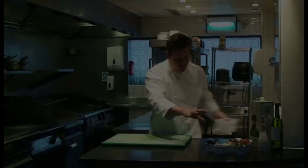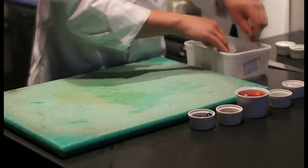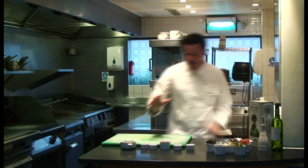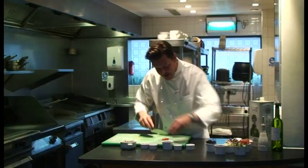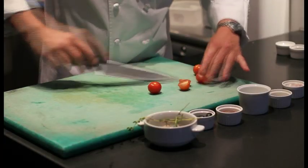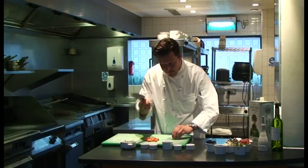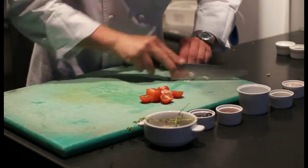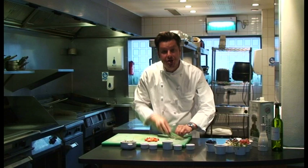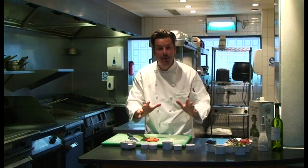Those ingredients are there for presentation only — here are some we did earlier. We've got our tomatoes, capers, anchovies, olives, shallots and some clams that Kevin did a good job of earlier. The only thing we need to worry about cutting is the tomatoes — just cut them down the middle, they've been washed even though the stalks have been left on. Chop them in half, put to one side and they'll be thrown in the pan. Next, with a clove of garlic, cut off a little bit of the end, then with a bigger knife slice it nice and thin, making sure not to cut your hand off. You want the garlic to be as thin as possible so it cooks very quickly and you don't char it — light brown is the colour we're looking for.